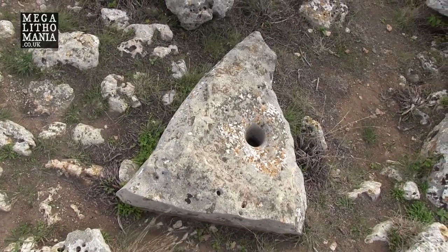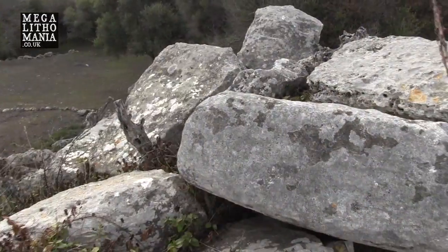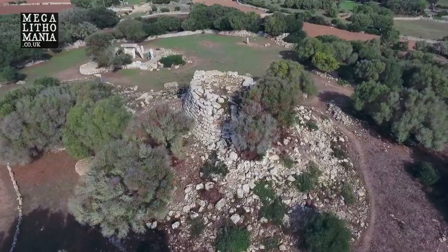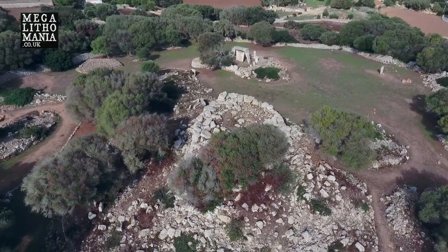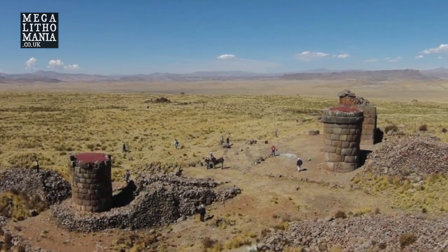We have another stone with a hole in it here, and this looks like it's chiseled or carved out. There are some quite nicely cut stones up on the top of this talaiot tower. It almost looks like some kind of astronomical tower, much like the nuraghi potentially were, or the Chullpas in ancient Peru. So there are about 300 of these towers in Menorca — and remember, Menorca is an extremely small island. In Sardinia there are something like seven or eight thousand nuraghi.